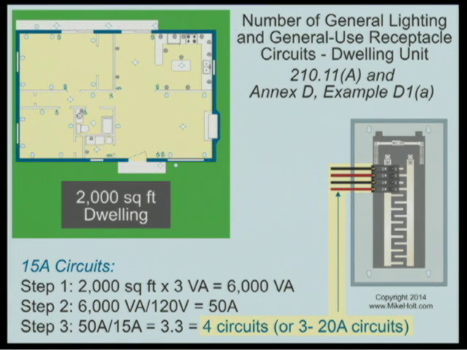So if I have a 2,000 square foot dwelling unit, looking at this graphic here, I would have needed 4 15 amp circuits. Now what you do is this: you take the dwelling unit and you eliminate all those receptacles that are small appliance, laundry, garage, what else? Bathroom, and you take all the other outlets and you divide them by the 4 circuits, and you approximately evenly divide the lights and the receptacles.